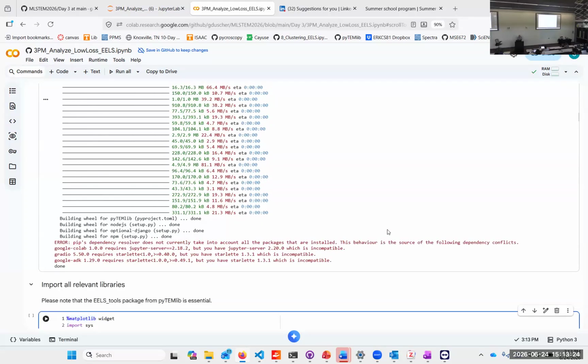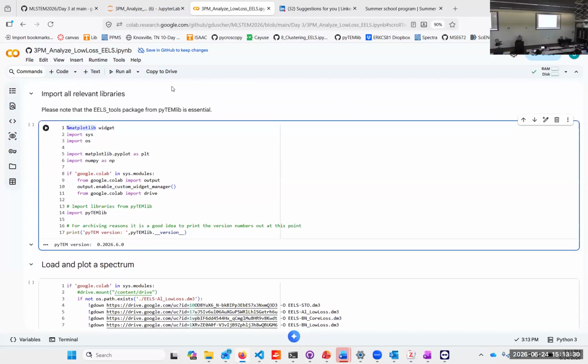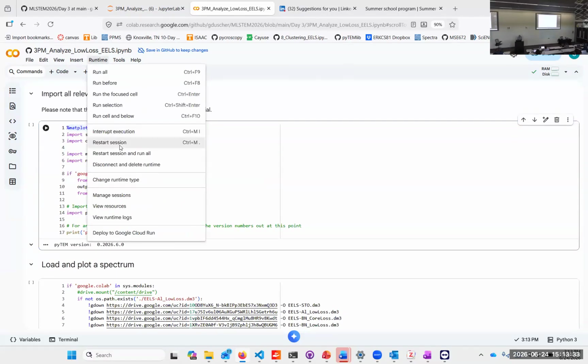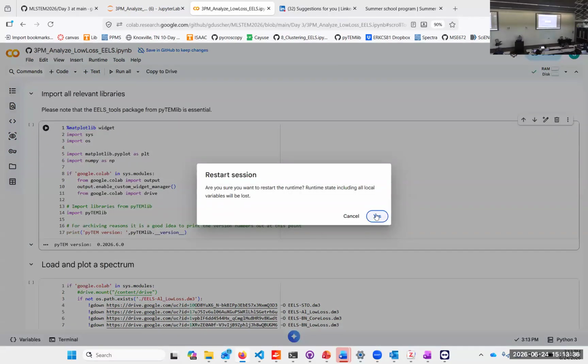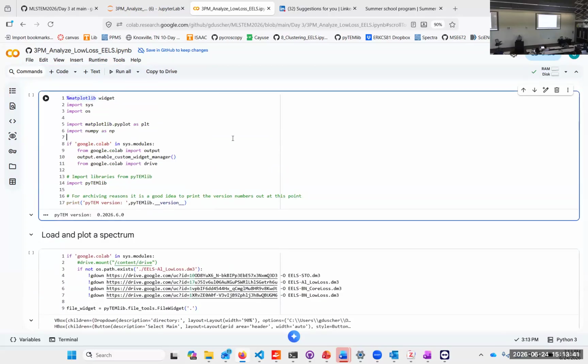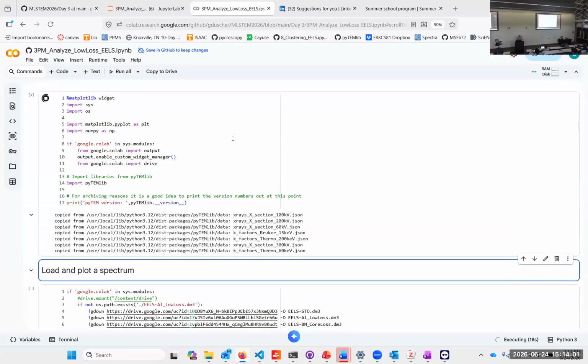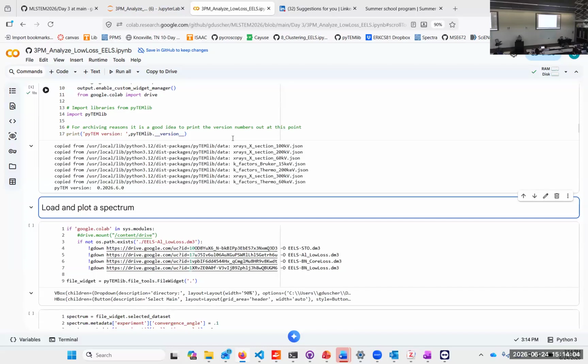We don't use the Jupyter Notebook part here. And so before we run the next code cell, we have to restart our session. Okay. In the runtime menu, we always have to do that. And now we can run the widget enhanced matplotlib so that we have interactions because we want to zoom in and out. Okay. So we're done with that one.